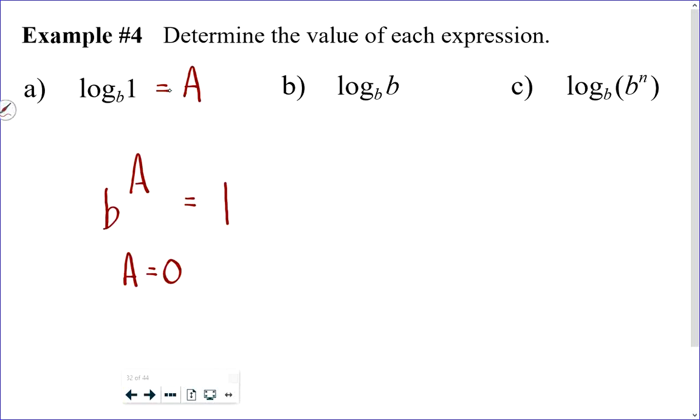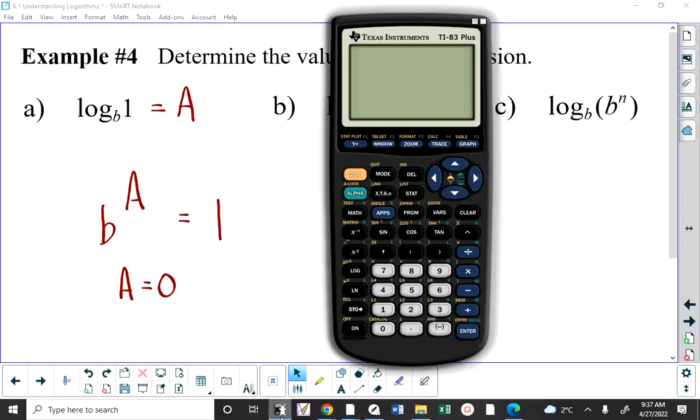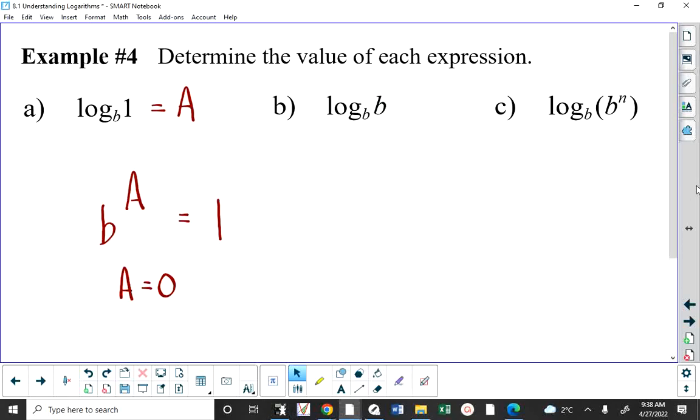I think, and by the way, when I do this on the calculator, there's a lot that you don't know yet about your calculator, but look up here near the top of my calculator screen where I said log of 1. There's no base there, which is what you don't understand yet. Log of 1 equals 0. And it will be 0 whether it's log base 2 of 1 or log base 11 of 1. What about something like this?